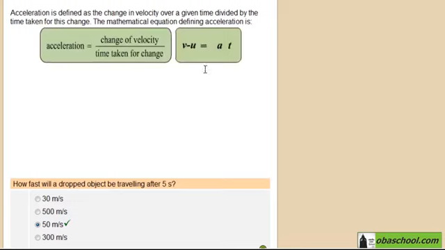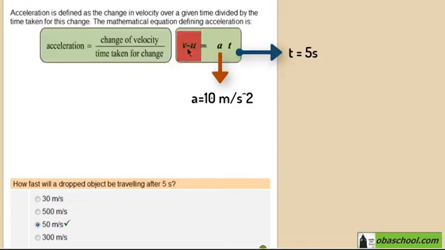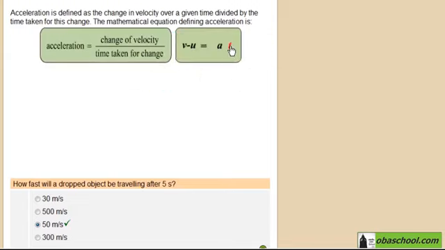This equation we have applied in this question. We said that the acceleration is 10 meters per second squared and it's accelerating in a time interval of 5 seconds, so we get the change in velocity, which is 50 meters per second. In another question, they may ask you about the change in time. So this equation is rearranged to give time is equal to the change of velocity divided by the acceleration.